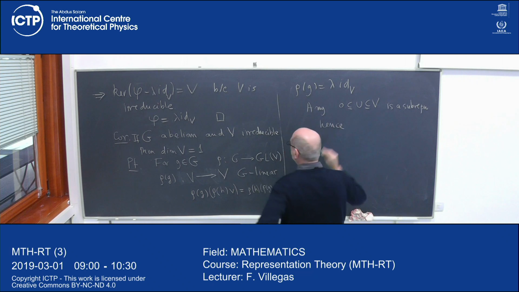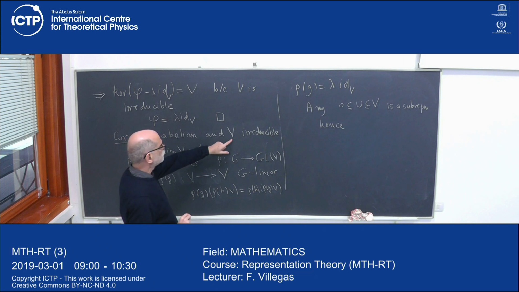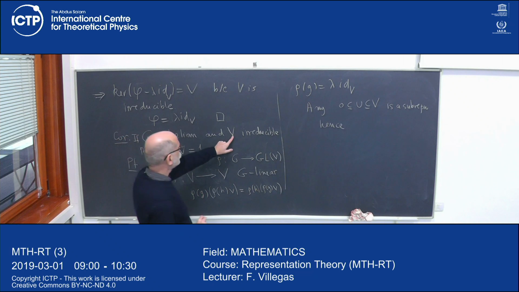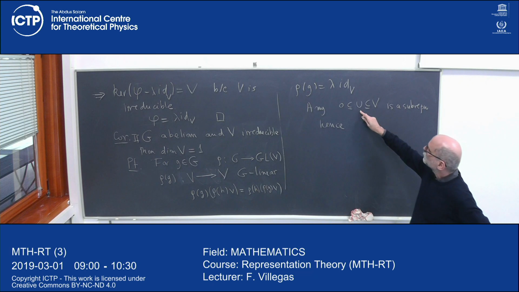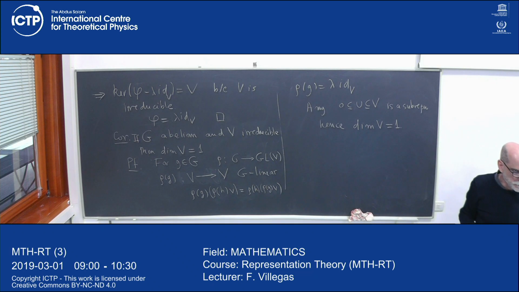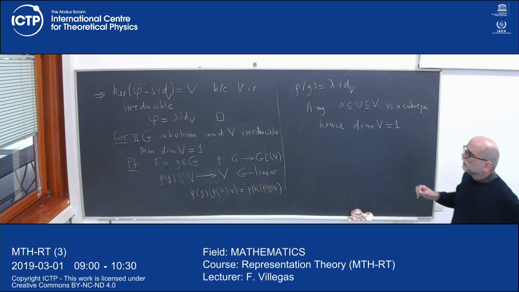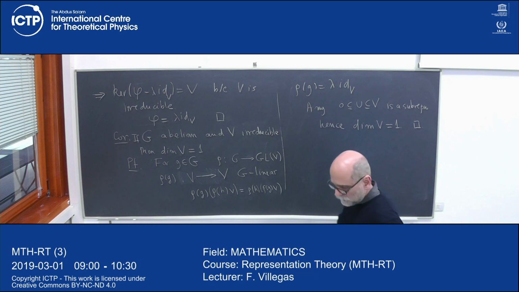Hence, we were only assuming that we're dealing with an abelian group, but we now use the fact that it's irreducible, and so any subspace is a subrepresentation, so every subspace has to be either 0 or the whole thing, and the only way that this can happen is if the dimension of V is 1, because that's the only possibility for a vector space such that every subspace is either itself or 0. Right? If you have something of higher dimension, any smaller dimensional subspace will immediately contradict being irreducible. So that means that for G abelian, our representations are one-dimensional.